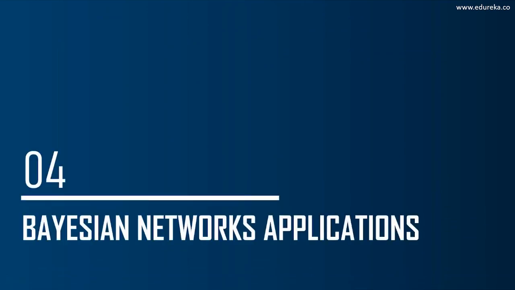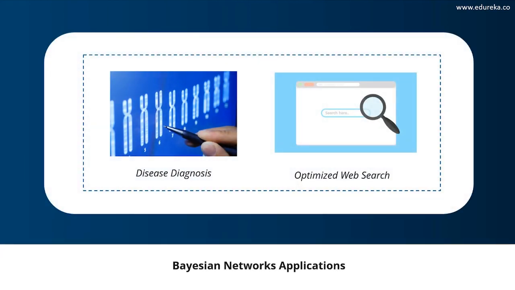For now, let's move on and discuss the last topic, which is the different applications of Bayesian networks. Bayesian networks have innumerable applications in a varied range of fields, including healthcare, medicine, bioinformatics, information retrieval, and so on, right? One of the most famous ones is disease diagnosis. Bayesian networks are commonly used in the field of medicine for the detection and prevention of diseases. Like we saw earlier, they can predict uncertain activities and uncertain probabilities, right? So they can be used to model the possible symptoms and predict whether or not a person is diseased, right? With limited information, they can perform a huge amount of predictions.